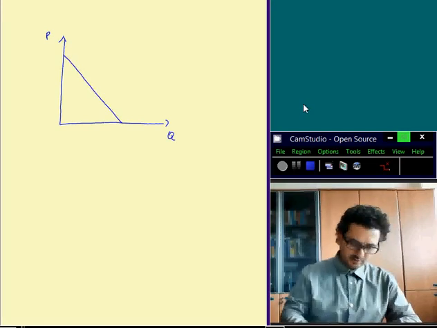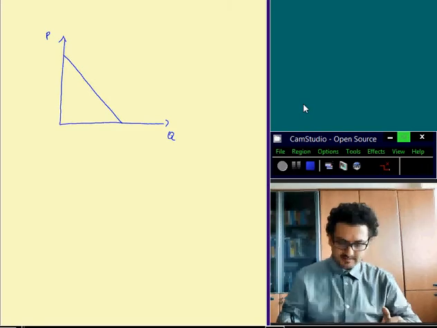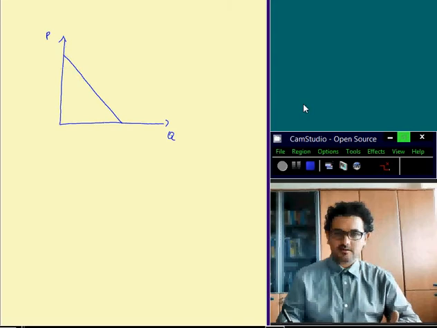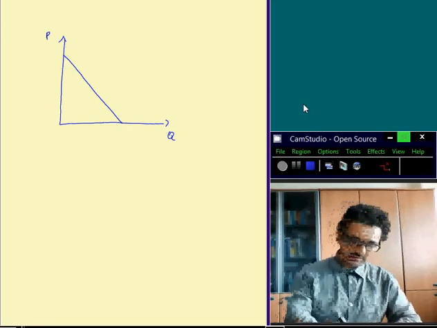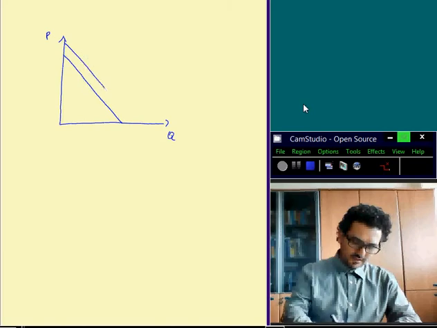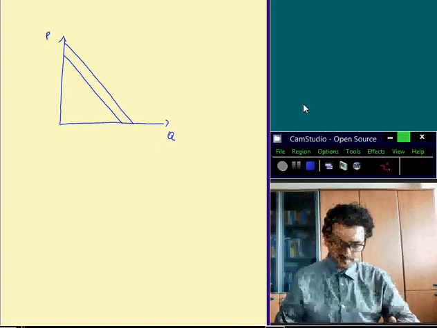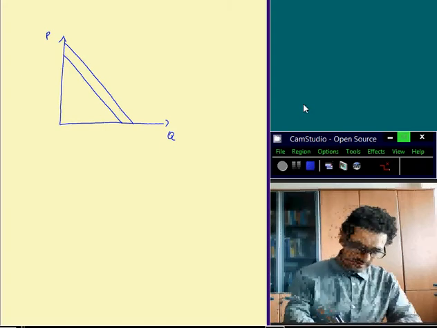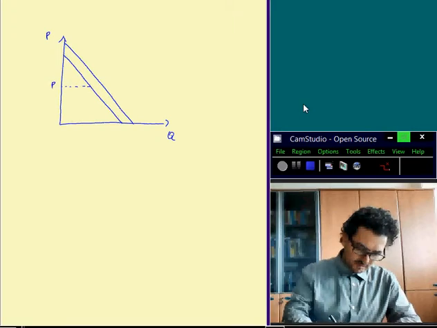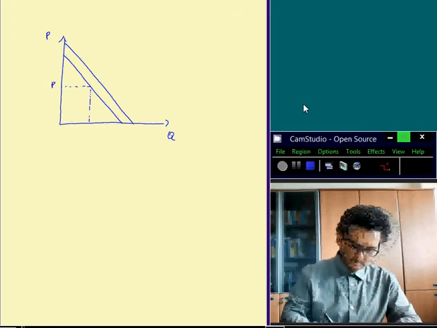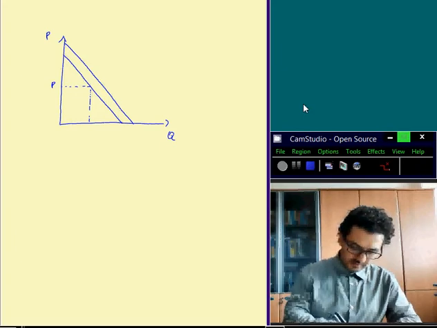What we are saying is that if we have an increase in the price of tea, this corresponds to a shift on the right of the demand curve to this level. And this is because at each level of price, for instance price P1, the demanded quantity increases for coffee.